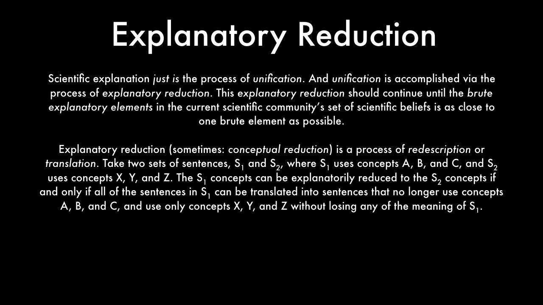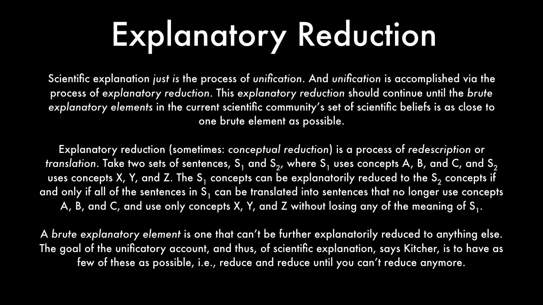And Kitcher's unificatory account tells us to keep doing this until we get to as close to one brute element as possible. A brute explanatory element is something that can't be further explanatorily reduced to anything else. The goal of the unificatory account, and thus of scientific explanation, says Kitcher, is to have as few of these brute items as possible. That is, reduce and reduce until you can't reduce anymore.